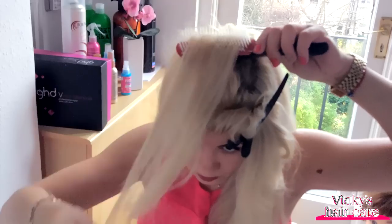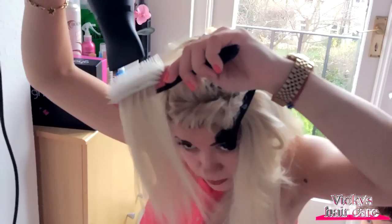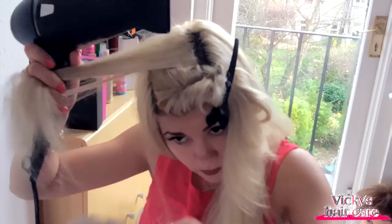And guys, this brush is really good, and it's so much easier to blow dry your hair with the Denman brush if you have long hair and want your hair straight.